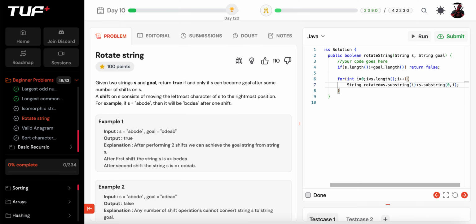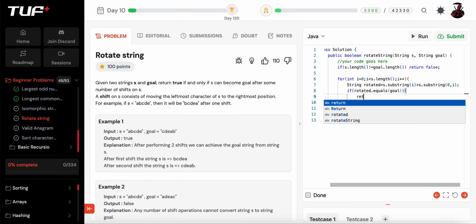That way we would have partitioned s into two parts, with the first element on the right side and the remaining elements on the left side. Now we will check if our rotated string equals the goal. If yes, then we'll return true.